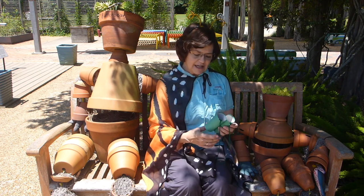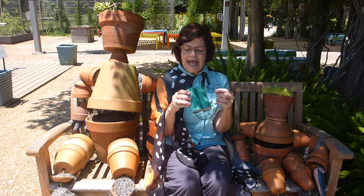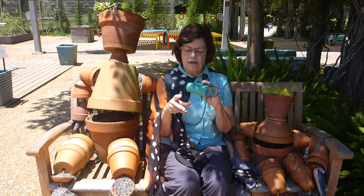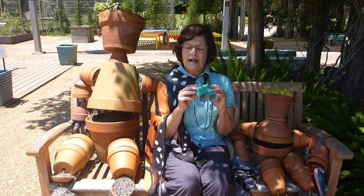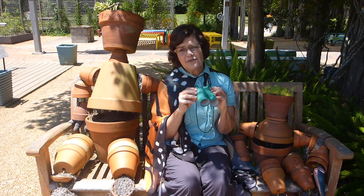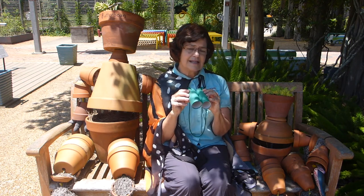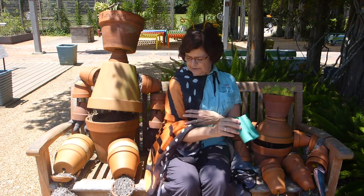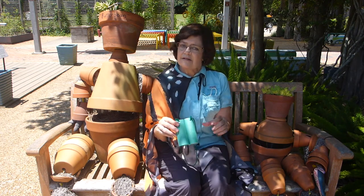Remember, I have a challenge for you. You can take out your binoculars that we have for you, and go outside and look for beautiful butterflies. Look for the colors of the butterflies, if they're different colors. Look for the sizes of butterflies to see if they're large butterflies or small butterflies. And look for the patterns on their wings. Just like this has a pattern, see what kind of patterns. They may have spots, they may have lines.